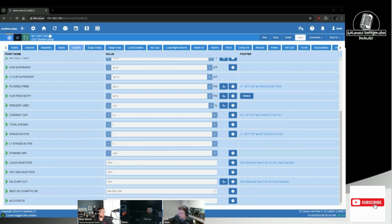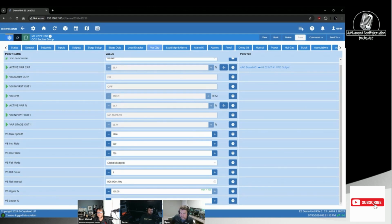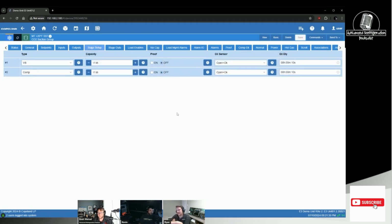So this became an issue on the Walgreens rack, but not because of the electrical sizing. We hit a weird spot in the suction group once we got loaded up where the compressor capacities were only set up for 60 hertz and the extra capacity wasn't added in. So when the E3 was doing its math, it flipped out in between stages. It was trying to run a fixed speed compressor and then a second fixed speed compressor, and then trying to control the digital, and it had a meltdown because it was going to 70 hertz and overspeeding, and it couldn't find its capacity. As soon as Travis from Copeland messed with the capacities a little bit and put the VFDs to what their percentage would be at 70, the whole rack just shifted immediately.